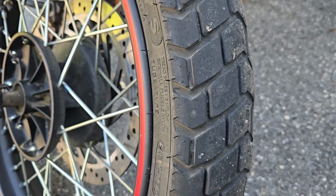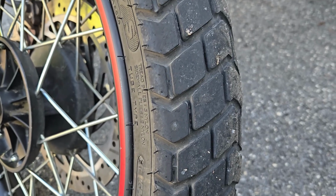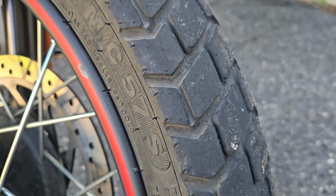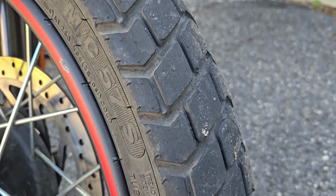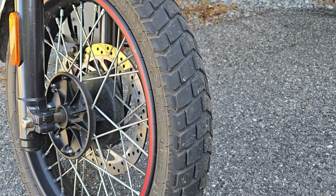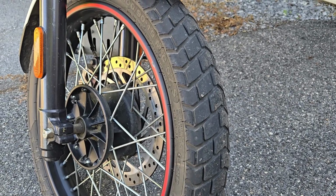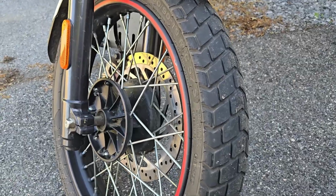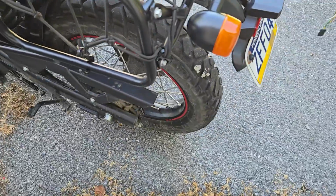At 6,000 miles, the original Seat tires are still humming along, although they are getting worn, and I'm going to say that this one's going to need replaced. This is the front one, probably at the next service, which is fine. I don't know if it'll make it to the next service, but we'll probably be up around 7,000 or 8,000 miles easily on these, which on the front one is not bad. The rear one I had to replace at 3,000 miles. It just did not last.